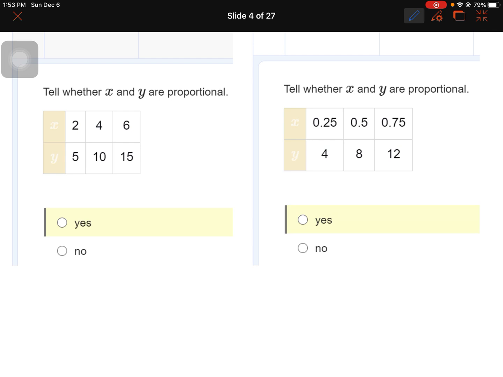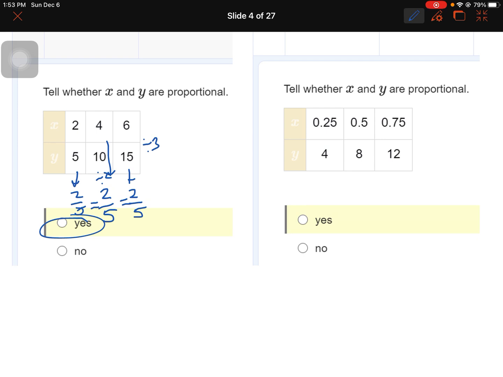You can see that quite a few people missed this one. This one would be fairly easy to simplify. So this is already simplified. This I could divide by 2, and that's going to give me 2 to 5. So those are equal. And these I can divide by 3, and this would give me 6 divided by 3 is 2, and 15 divided by 3 is 5. And you can see that all of them equal 2 to 5. And so that's why it's a yes.